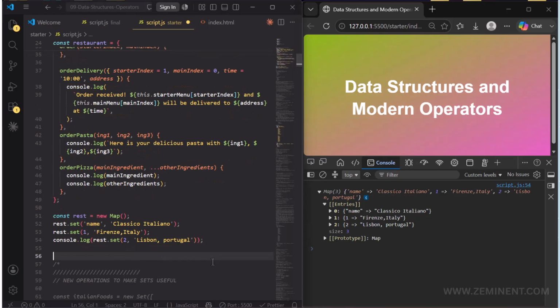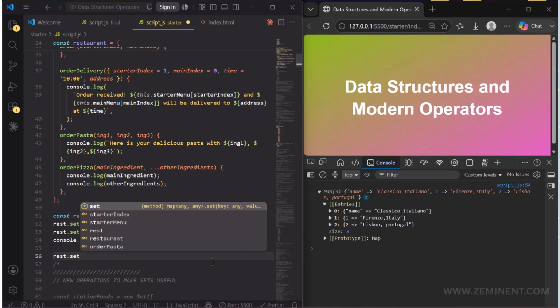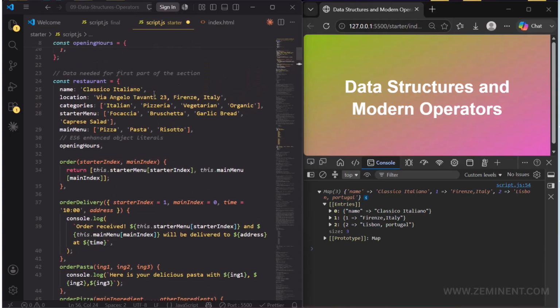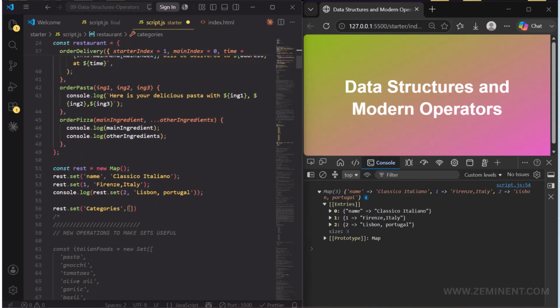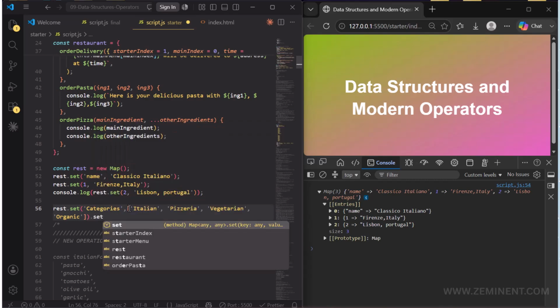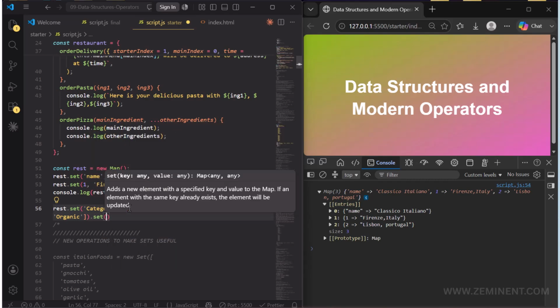Then next I'm writing restaurant dot set. I'm giving the categories, the categories that we have in the restaurant. Paste here, and then dot set.